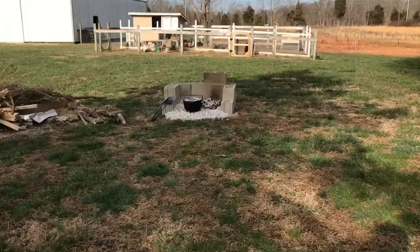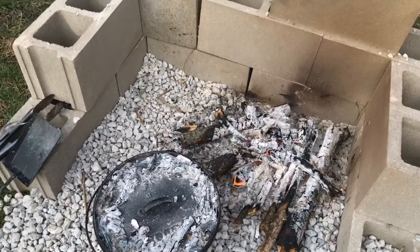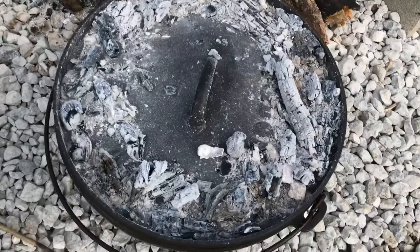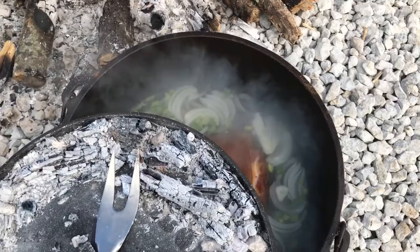So we're coming out for our first check. It's been on for about 20 minutes. Looks like we've got a lot of really nice coals going now. So we're gonna check the beans. Now I don't have a lid lifter yet. That's on my list. So we're gonna see. And we have steam, so we have cooking. Awesome.